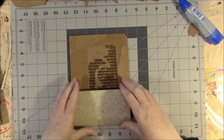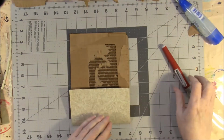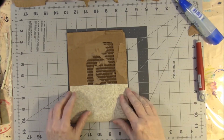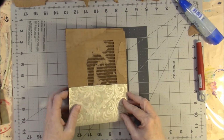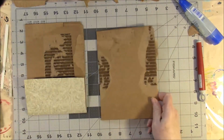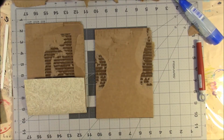to put this pocket on here, what I am going to do is poke holes through it, and then I'm going to stitch it on. So I'm not going to do that right this second. I'm going to get my other pockets together so that I can do all my stitching at the same time. And I think I want to put a pocket on this one. And since I don't have enough of this piece, we're going to use another sort of coordinating piece.